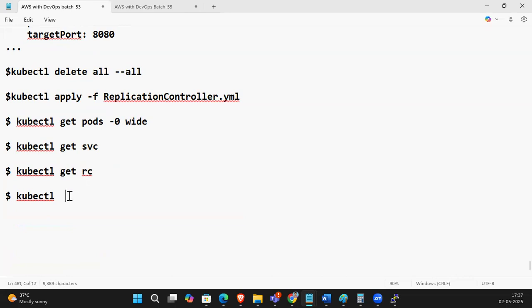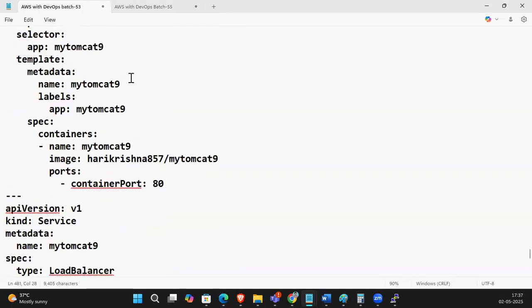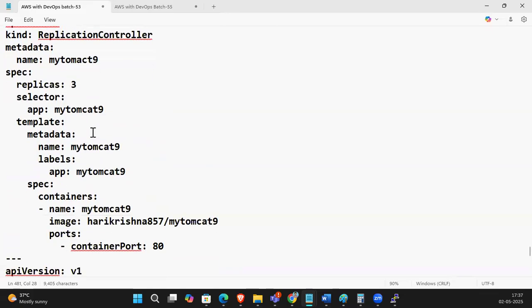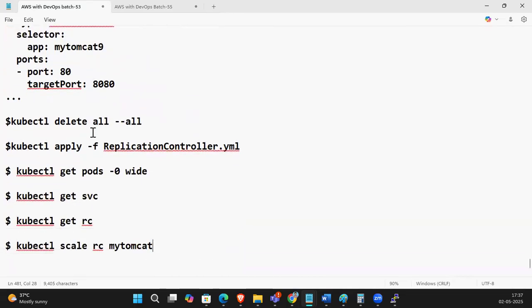Replication controller. kubectl scale rc my Tomcat. What is the RC name? My Tomcat. SVC name, RC name, everything is my Tomcat.